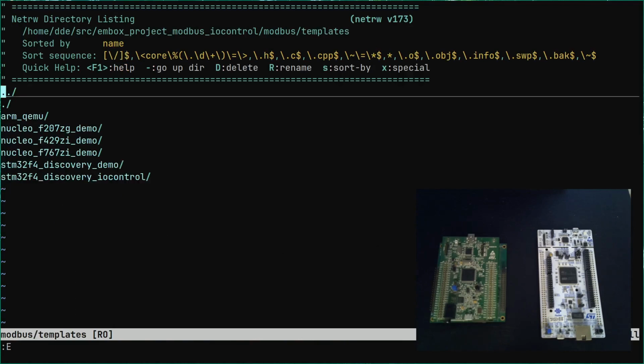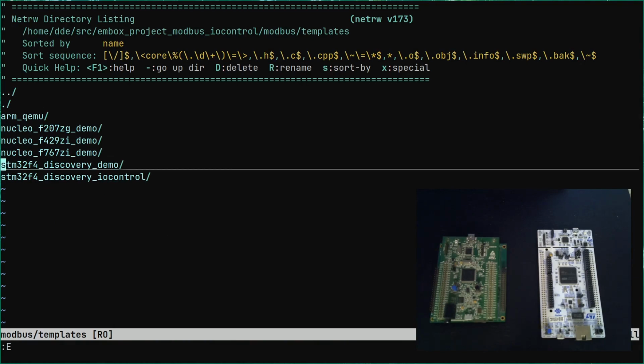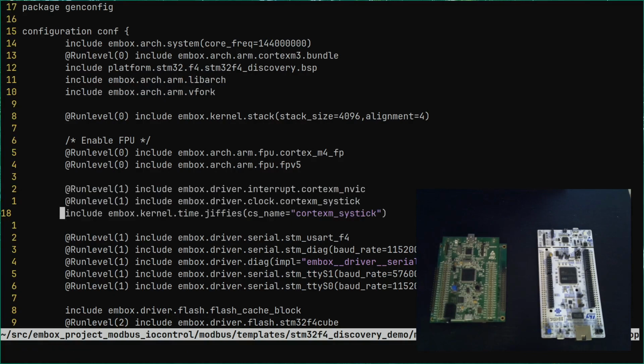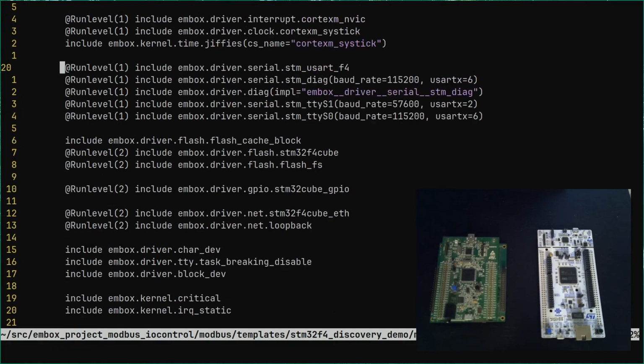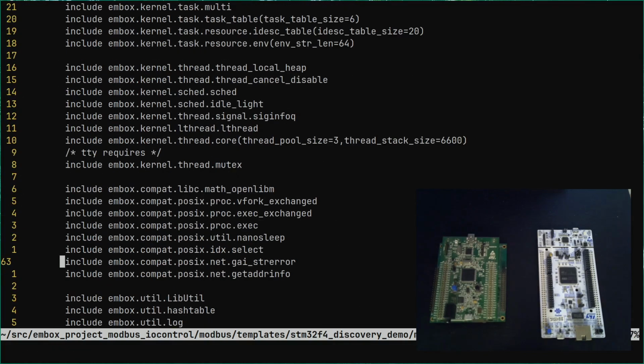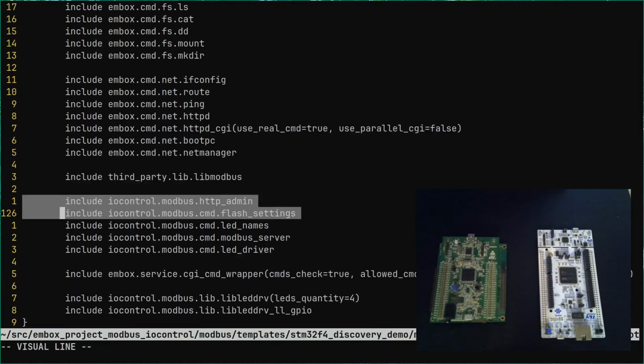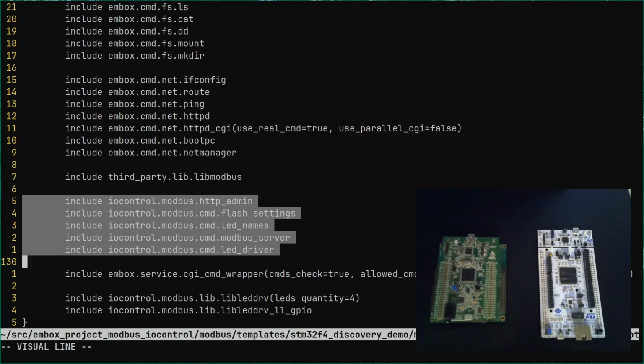Okay, now take a look at this directory. It's templates. It's a set of configurations which are used to build image for target board. For example, here you can see a list of modules, some ARM related stuff, some drivers, interrupt, clock, some POSIX stuff and so on. And most importantly, libmodbus and some commands which I mentioned before.